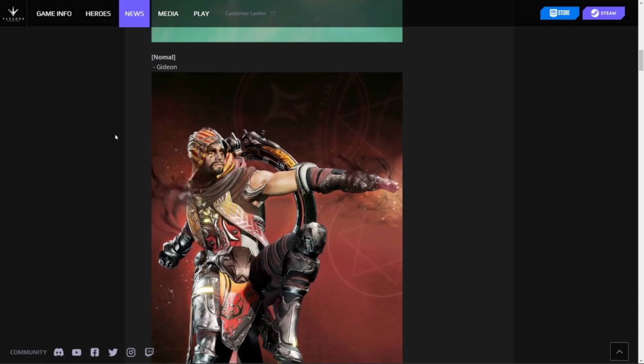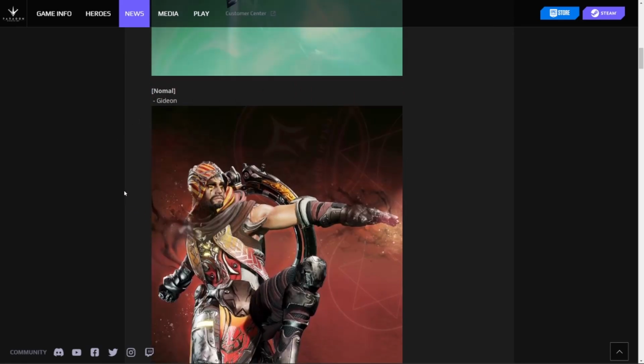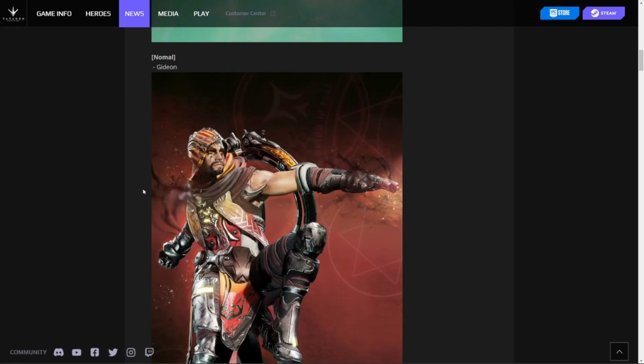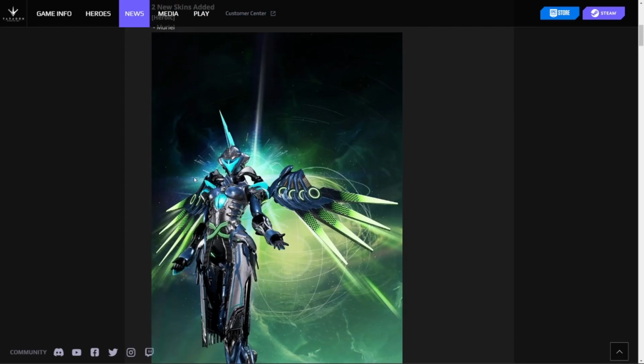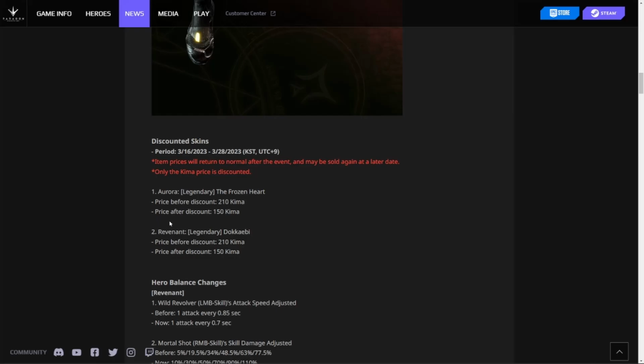And then Gideon's a normal skin. This is literally just a recolor of his other skin. It's kind of lame, but whatever. It looked kind of cool, but again, already in the game and a recolor. It's probably buyable with just Renar, which is really cool. So if you're a Gideon lover, you probably can get it for free, hopefully.